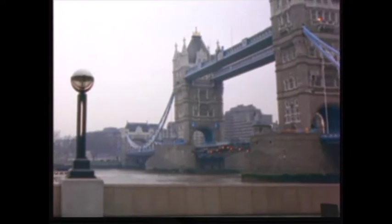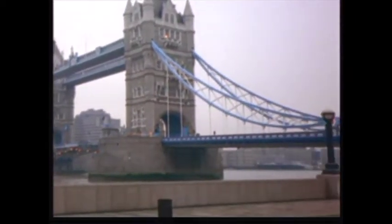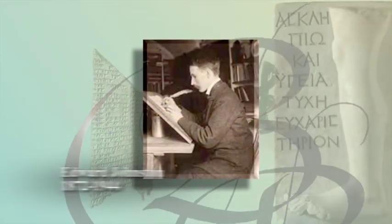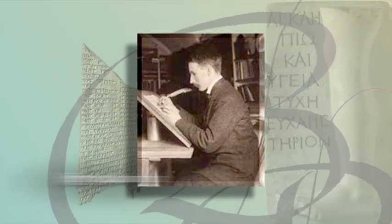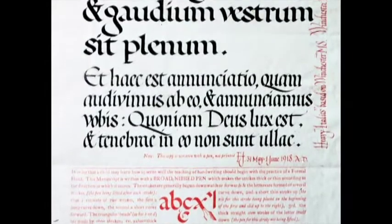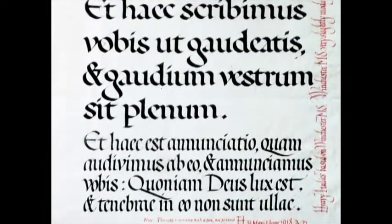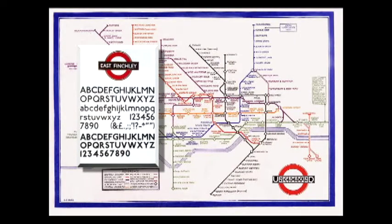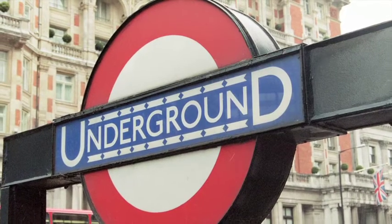The modern rise in interest with calligraphy began a little over 100 years ago. Edward Johnston revived the waning interest in calligraphy as a teacher at the Royal College of Art in England. It was the Carolingian hand which Edward Johnston, at the beginning of the 20th century, took as his model for his basic foundational hand, considered best for starting calligraphy. However, his most recognizable work is seen in London, where he designed the underground typeface for the subway system.